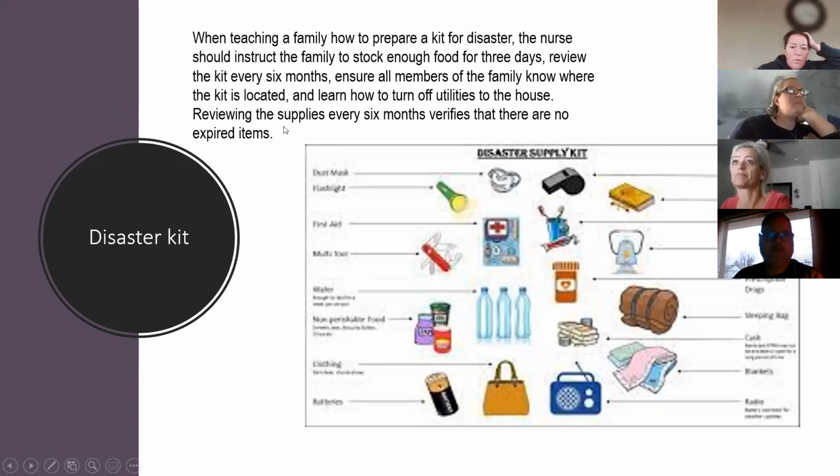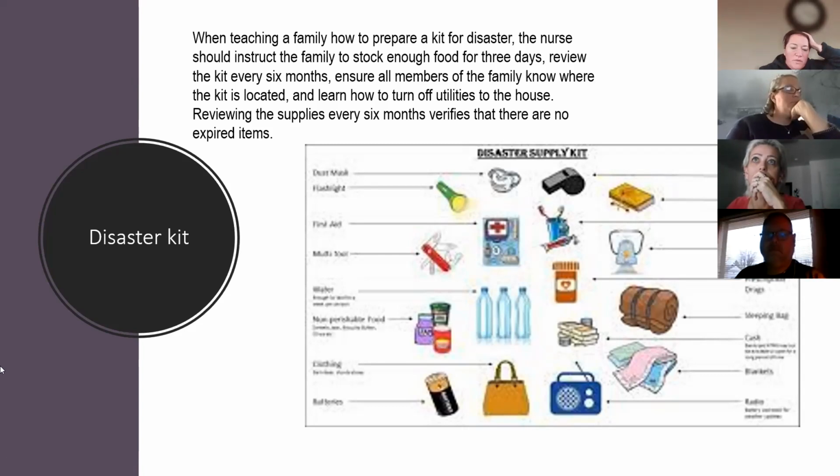Okay. So 6 months, when you think about it, why are we doing 6 months? Making sure nothing expires. We want to know where it is. And we want to make sure that we know how to turn off the emergency things in the house, the utilities in the house. Right? You don't want your house to blow up because you've got a gas stove. Right. Exactly. Good. I like that, and apply it. Think about what you have in your house. If it were a disaster and something was going to happen or something was going to blow, your electric lines, you want to know how to shut those off, your gas lines, all those.